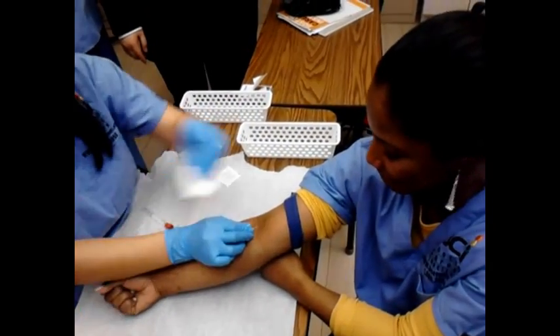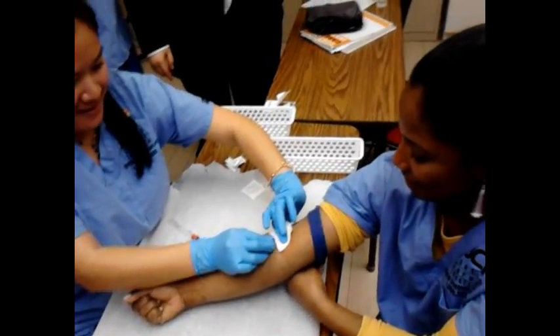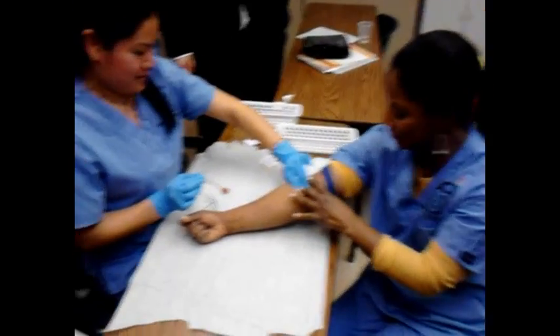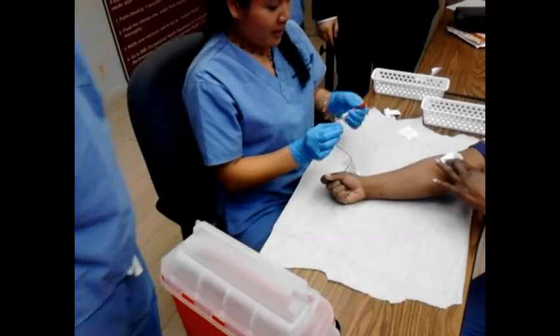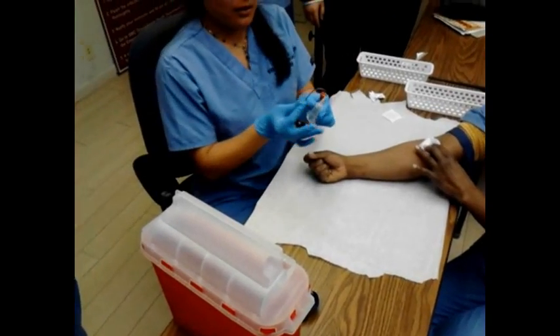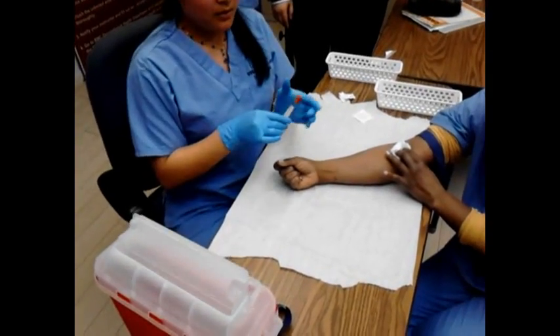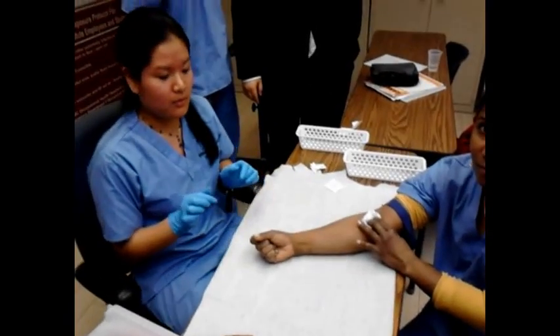Good. Now the ghost — see how you have to cross your hands to get it. Good, now hold it. Next time you put it on the left side. Now go ahead, throw it in the sharps container. It's just a bad tube, it's not you — see how it was popping out? Sometimes these tubes just lose pressure. Good job.